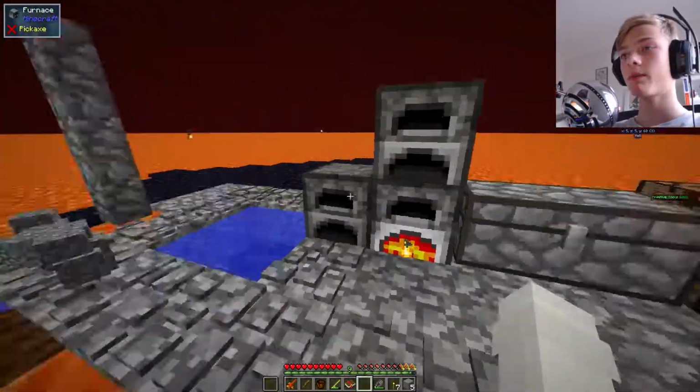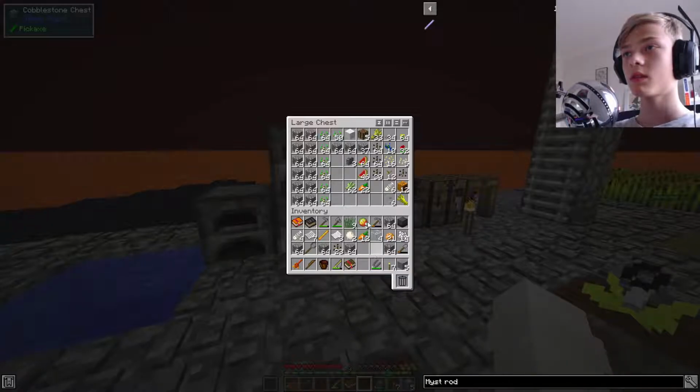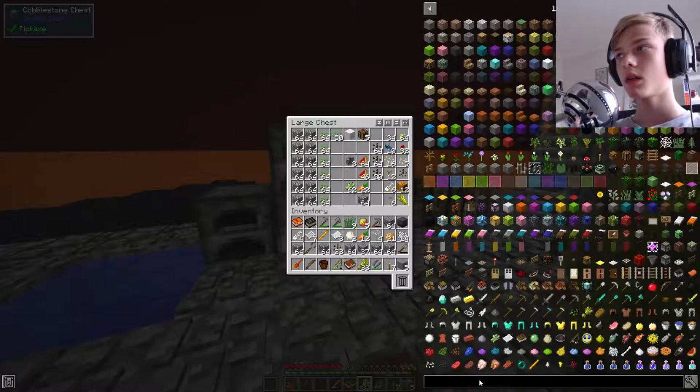I'm joking, I won't cry. We also have infinite cobblestone. Like, actually infinite. You know what? Do I have wood? How do you get wood again? Wheat. No, that's grass. Crap. How do you get wood?